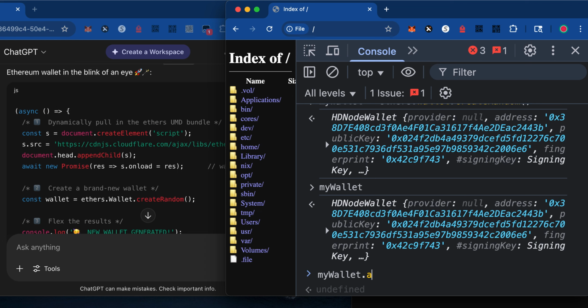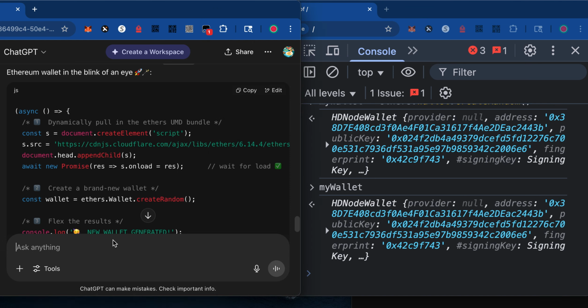Now, the next thing I want to do with this is, give me a code snippet. It should know what that means. It now knows what I'm doing. It remembers, right? So it's going to be similar to this. It's calling it wallet here.